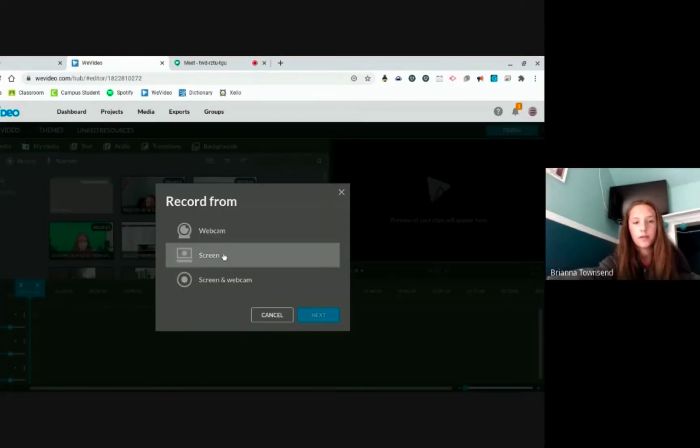There are 3 different options. First, webcam. This is going to show you and just you. Then the screen, which is going to show your screen. There's still going to be audio, but you're not going to see you. And then this is going to be both. So we're going to click on this one.